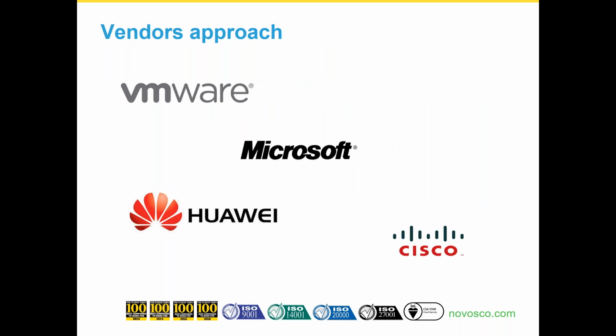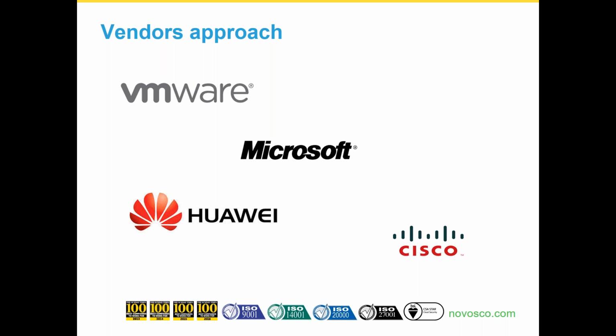So let's talk about some vendors' approach here. I've picked out probably three vendors you will have expected me to pick out and one that you may not have expected me to pick out. The four vendors I'll talk about are VMware, probably the best known hypervisor seller in the world, Microsoft, probably the best known software seller in the world, Cisco, historically the best known network seller in the world, and Huawei. Huawei are the new kid on the block. They do things a little bit differently. They have a slightly different approach. And if anybody gets a chance to look into their technology, I highly recommend it.